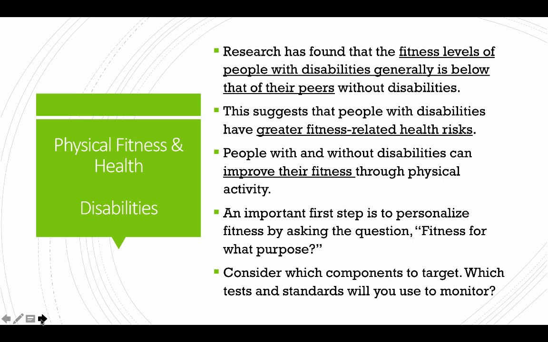All right, so when it comes to physical fitness, activity, and health, when we look at individuals with disabilities, research has found that the fitness levels of the majority of people with disabilities is generally below that of their peers without disabilities. Therefore, people with disabilities have a greater fitness-related health risk, have greater risk when it comes to health, fitness, physical activity, cardiovascular endurance, muscular strength, range of motion. So people with and without disabilities can both improve their fitness through physical activity. Increase physical activity, you then in turn increase your fitness level, which then increases your health.